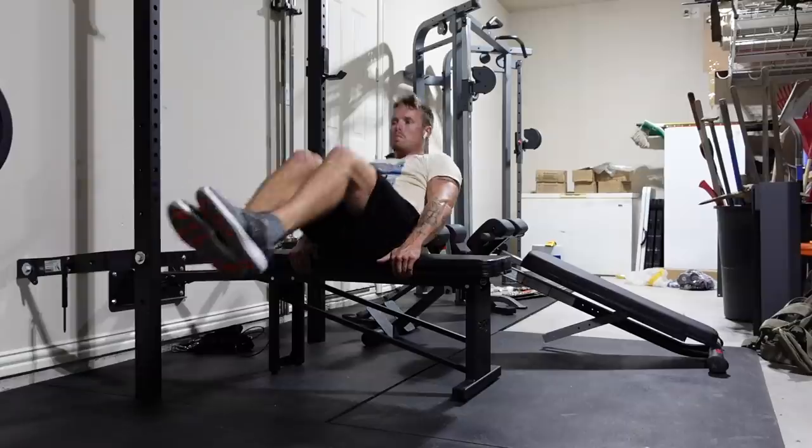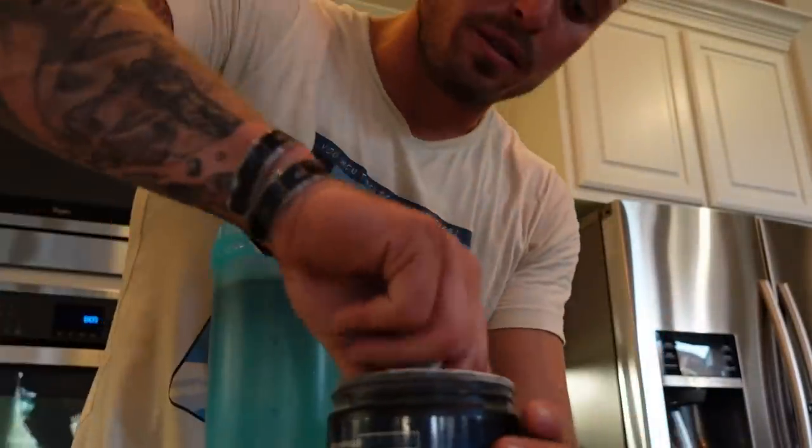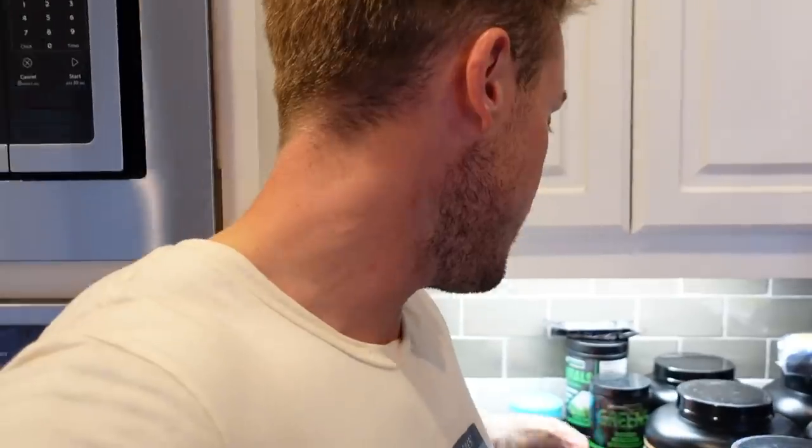I'll link that at the top of the description. Directly after you work out, this is the only time I take this stuff. A lot of people don't realize your body actually makes creatine, so it's not like you're taking anything crazy. Every morning, two of these. The most important thing — I put this on my body. Your gut problems? Your life will change. You're supposed to take one but I take two. Around noon. That's literally what I do every single morning — I drink collagen, a peptide with my essentials at noon, and then protein at dinner and fiber. Every day, same thing.